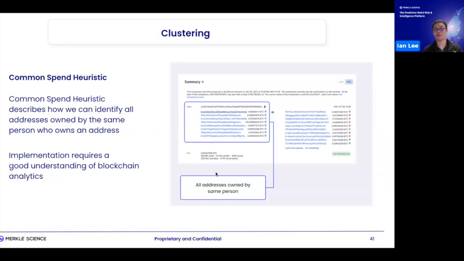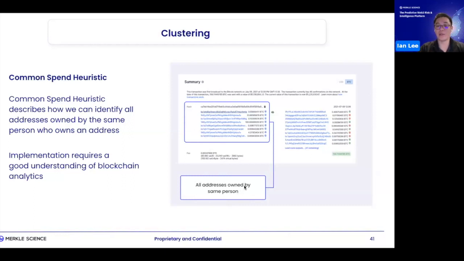Because if you remember, how does a cryptocurrency transaction take place? Well, the user proposes a transaction to the blockchain, and he has to provide the private key to unlock the funds in every single wallet that he wants to utilize. So if a user wants to unlock the funds in all these addresses on the input side, that means that he must have the private key to all the addresses on the input side, thereby by extension, we can say all these addresses are probably controlled by the same person, right?